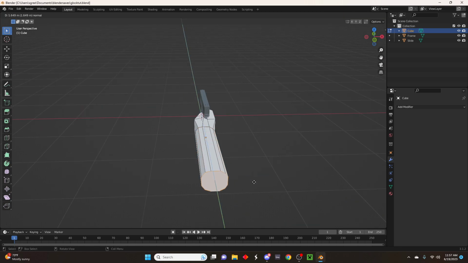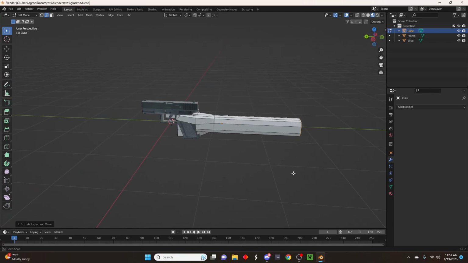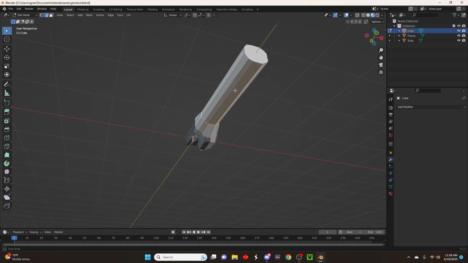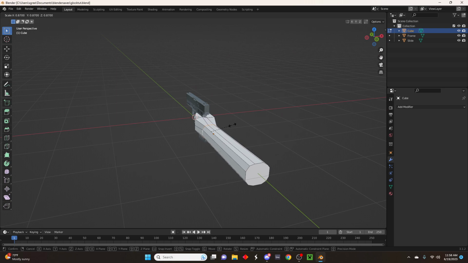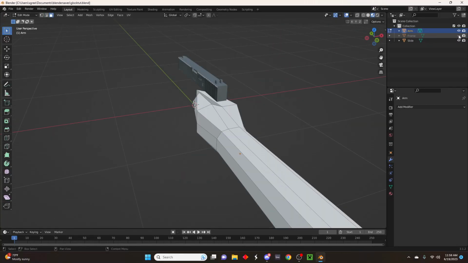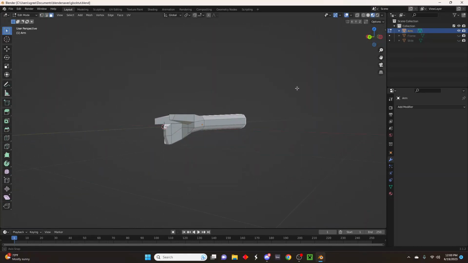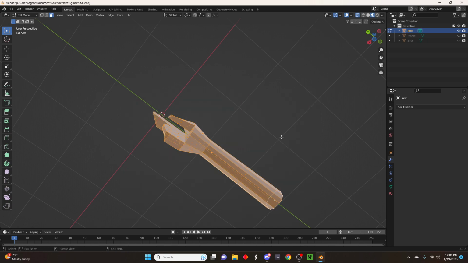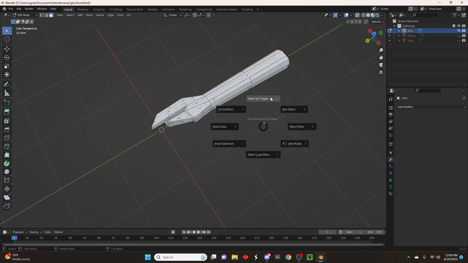And then we have the wrist. We hit E, drag that out. We're gonna have to tighten this wrist up a little bit. So we're gonna select that little ring right there, hit S, scale it down a little bit. That helps. Gonna deselect so we can see it better. Wrong one. There. X-ray select. You can also hit A and select all toggle.